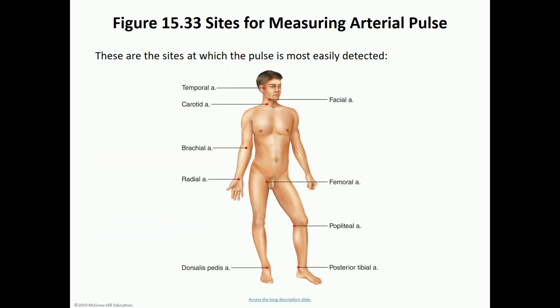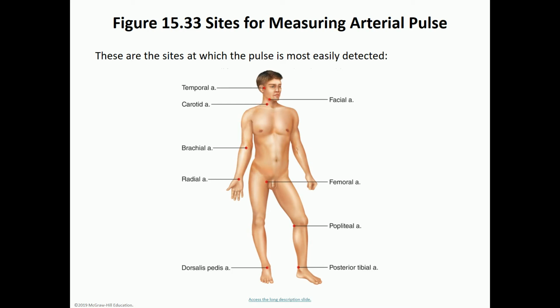So what are the sites for measuring arterial pulse? We usually use the radial artery, at the wrist. But what if you cannot feel the radial pulse? What if somebody comes in and they have a bilateral, maybe amputation of the hands? There are other blood vessels that we could look for to measure a pulse. There is the brachial artery at the elbow. There is the temporal artery on the temples on either side. The facial artery on the lower border of the mandible. The carotid artery, and that is found kind of like in the middle of the neck.